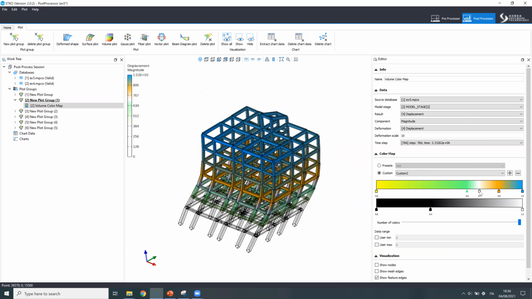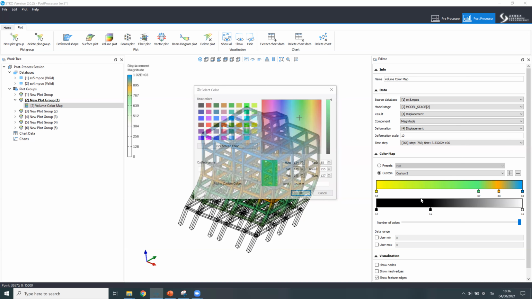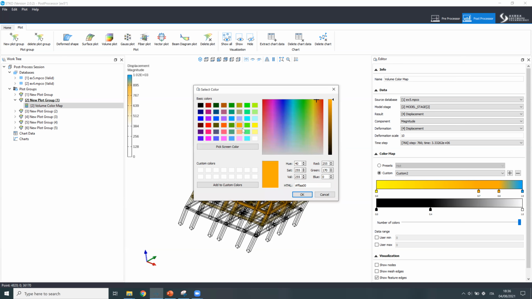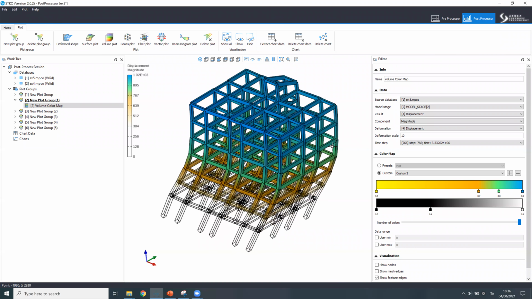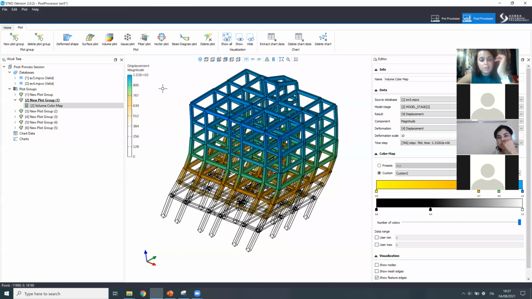Wait, something happened here. So let's switch these two. Yeah, so you can see that I can see more variation, as if the scale is uniform to the result that I'm having. I don't know if this concept makes sense to you guys, because if you have a large scale but very little of your model on one side of the scale, then you will not see the variation of the colors if you have very few colors in your custom map. So moving up the colors in the map can be useful to avoid this problem.